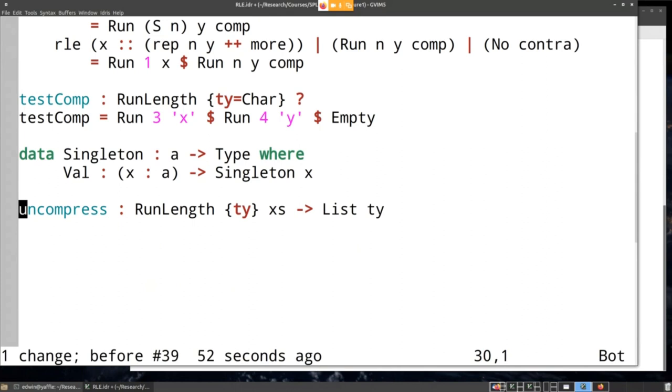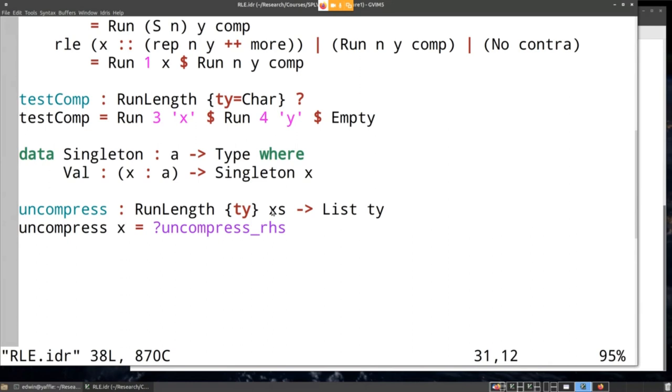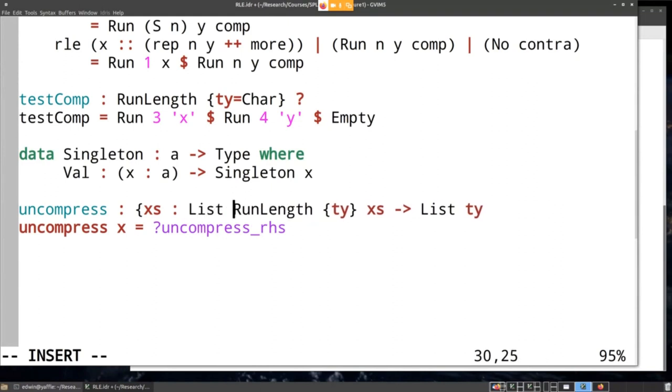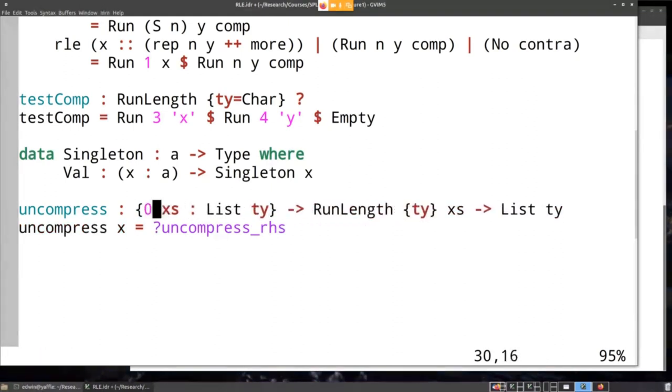So, do you mean in this case specifically when I'm returning a list? Yes. Right. Okay. So this is a property of the type theory. It's a property of the quantities. Yes, but what I mean is that in the type of the uncompress function, x is a bit hard to see because it's just implicitly defined here. But if you write it out explicitly in the type signature, I assume you would put a zero quantity on it, right? Yes, like that.